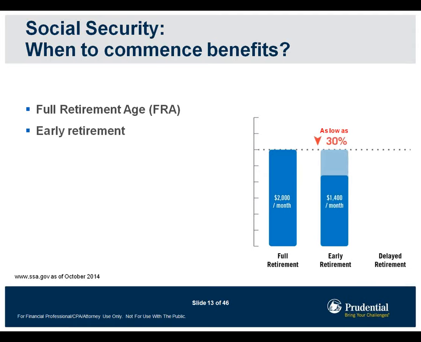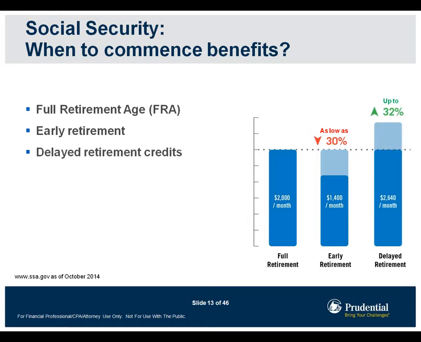That means your benefits could be reduced as much as 25 or 30%, depending on when you take those benefits. And by the way, that's a reduced benefit for the rest of your life and potentially a reduced benefit for your spouse. Now, if you take benefits past your full retirement age, you get deferral credits. It's an 8% deferral credit, which means you'll get 8% more each year you wait. If you wait till age 70, you can receive 30% higher benefit for the rest of your life. And by the way, that can be an increased benefit for your spouse's life as well.